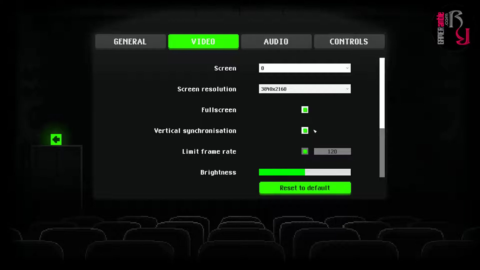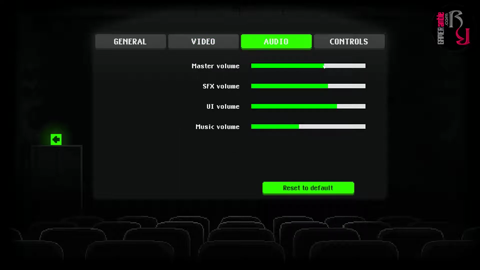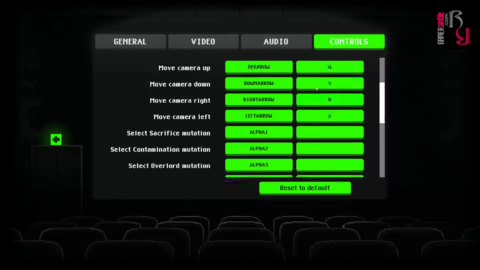Full screen, vertical synchronization, limit the frame rate and set the brightness. You can also do the gamma correction, display shadows, bloom, film grain and so on. And audio, you can adjust the master volume, sound effects, user interface and then music. And then finally there's a long list of controls, but the game is played with a keyboard and mouse.